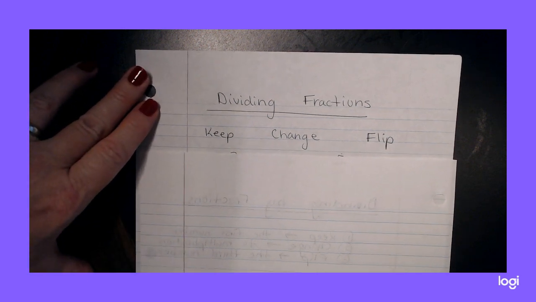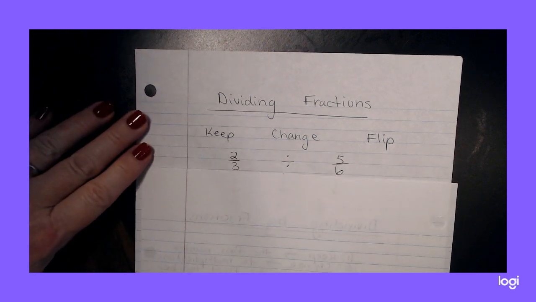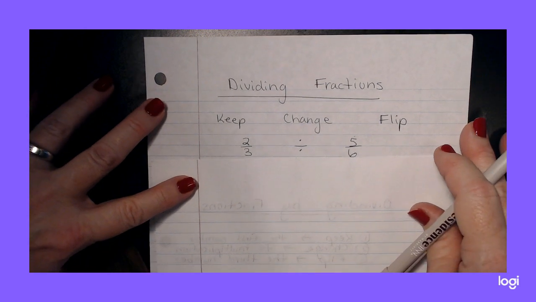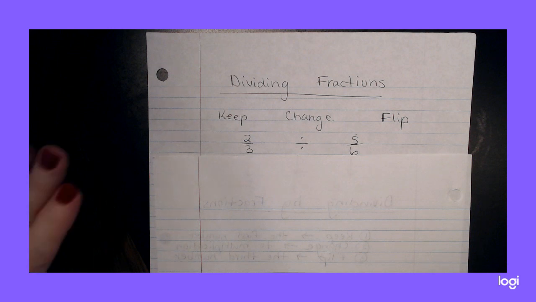I have an example here of keep, change, flip. And our example is 2/3 divided by 5/6. So I'll have you go ahead and write that in your notes. Remember, if you need to pause the video because I'm going a little fast for you, please do that. So we're going to take the problem 2/3 divided by 5/6.